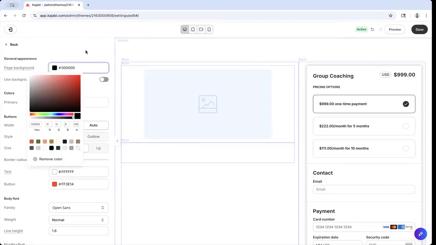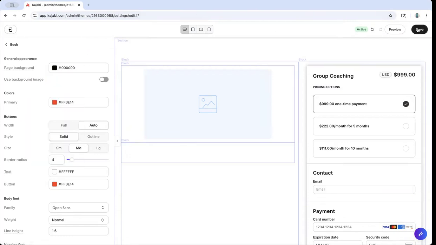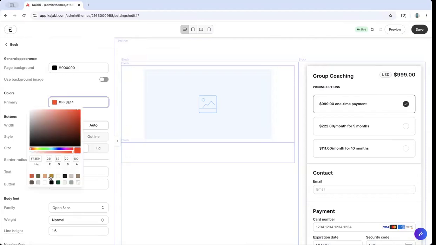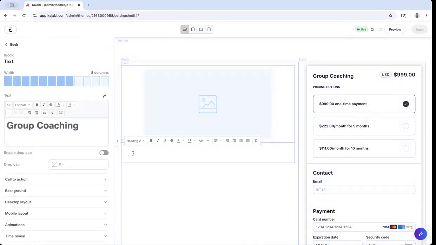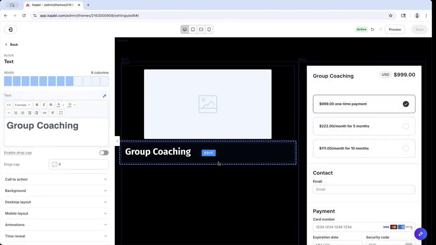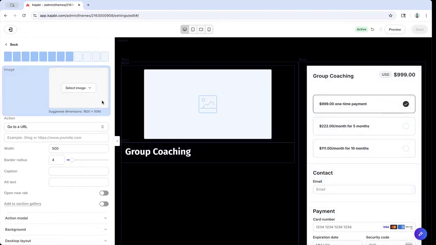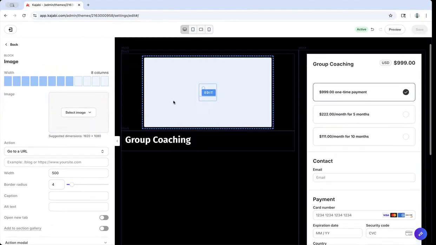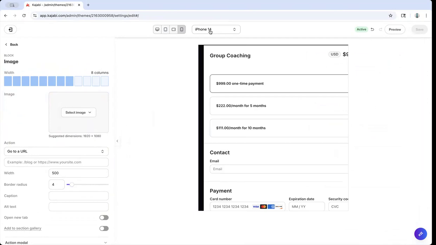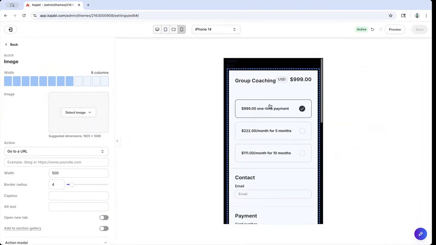This is where I select black. It's going to be default red, and I change it to my brand colors. And let's go back here. So, okay, see how that changed everything. So this would actually be a photo. So you're going to have this photo be your thumbnail for the program. And you don't have to do a thumbnail, but it just makes it look a lot better. Because let's show you what it looks like. This is what it looks like on mobile.